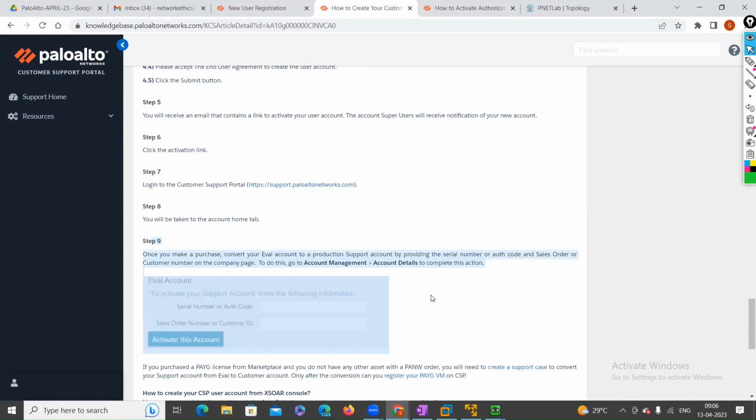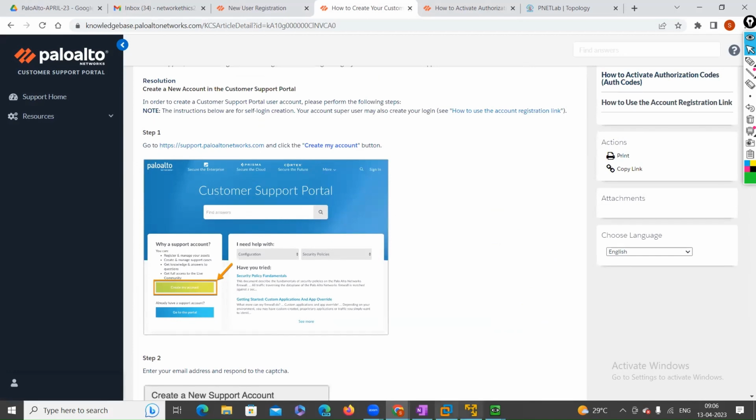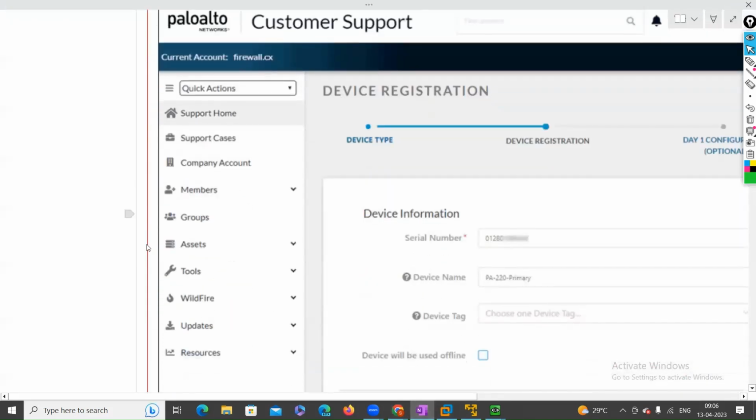After you register, you can see this portal again, the one I showed you. This is the portal. After registering properly, you can see all these details. If you go to the support home, sorry, support cases, you can create tickets. What kind of issue you are facing and what kind of support you want, through mail or chat or via call, you can raise the ticket based on the priority. They will give you the assistance.